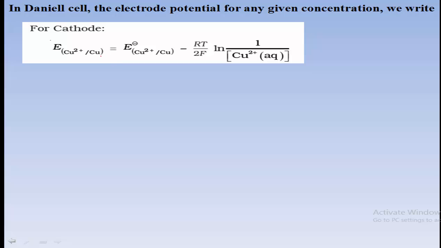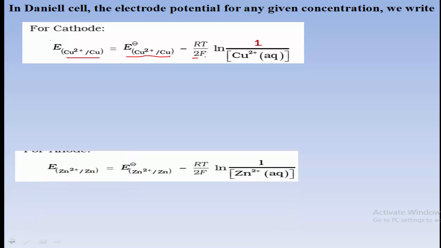In Daniell cell, the electrode potential for any given concentration, we will write E Cu2+/Cu is equal to standard electrode potential of copper minus RT divided by 2F ln 1 divided by concentration of Cu2+ ions. ಯಾಕೆ ಇಲ್ಲಿ ಹಿಂಗೆ ಬರಿತೀವಿ? ಇಲ್ಲಿ concentration of metal M ಇಲ್ಲಿ ಏನದರಿ copper and its value is 1, and Mn+ ಅಂತ ತಗೊಂಡಿದ್ವಿ. ಇಲ್ಲಿ ಏನಾಗುತ್ತೆ copper Cu2+ ಇದ್ದಿದ್ದು Cu ಆಗುತ್ತೆ. So we will write it as Cu2+/Cu, and standard electrode potential of Cu2+/Cu, RT divided by nF. n means number of electrons, whether it may lost or gain. Loss ಆಗಿರಬಹುದು ಅಥವಾ gain ಆಗಿರಬಹುದು. ಎಷ್ಟು electrons gain ಆಗ್ಯಾವಿಲ್ಲ 2, and hence it is 2 and into F.